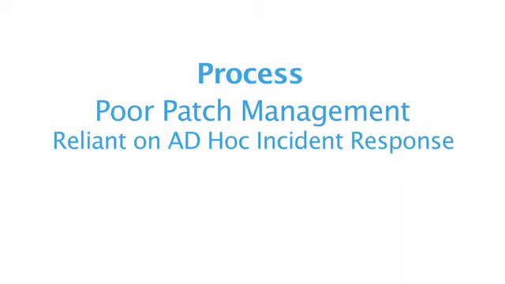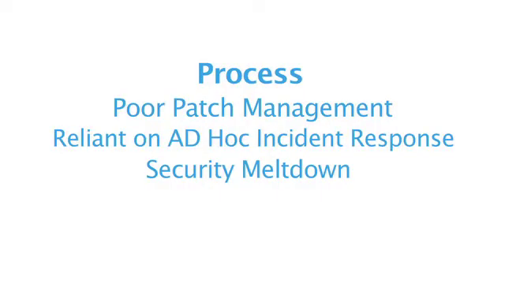Another process failure is constantly relying on ad hoc processes because you don't have a clear defined process for what to do in a given situation. You need to outline a clear process — if this is your patch management policy, then this is the process you follow when it comes to incident response. And because you don't have these things in place, the third area is running around like headless chickens, responding to fire drills all the time. You've got alerts everywhere, not enough trained staff to know what to investigate, so you need the right tools and processes to help you focus on what you should be investigating.